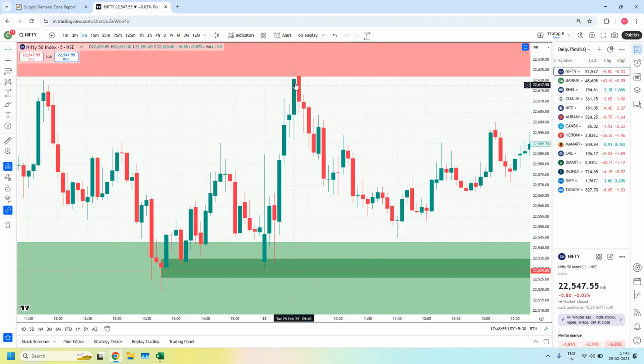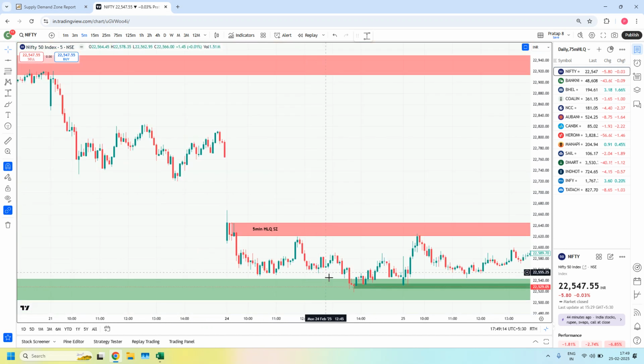See, today what happened? Prices entered into this zone. But before entering into this zone, today prices reached this zone. Even at 9:15, ignore the 9:15 1 minute candle, but this is the candle it reached. First of all, why have I drawn this zone? Because the 5 minute zone risk is bigger. And moreover, from this 5 minute zone risk, I am not getting 1:3 RR till this 5 minute supply zone.